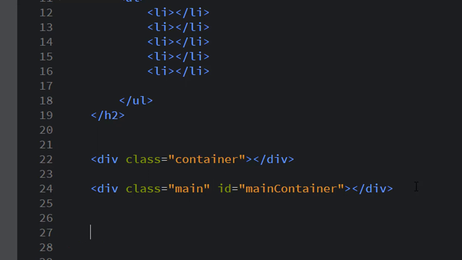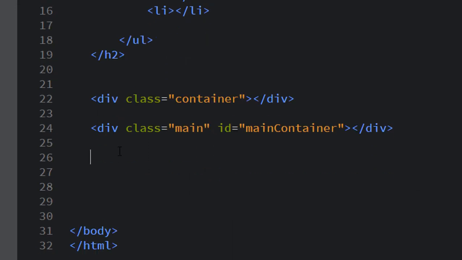One other shortcut with Emmet is you can even shortcut it more than what we've been doing, because div is used so often in so many different ways in web development, and in Bootstrap and other libraries it's used a lot. You don't even have to put the div. You can just say dot main hashtag main container, or whatever the names of your IDs and class names are.